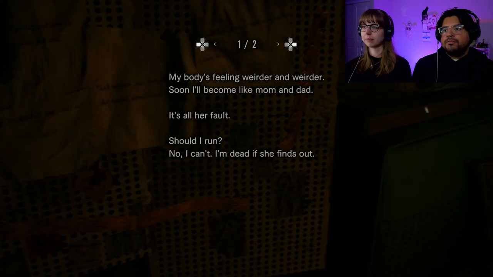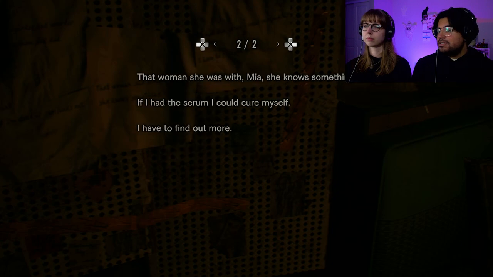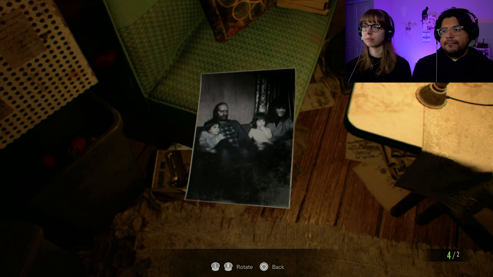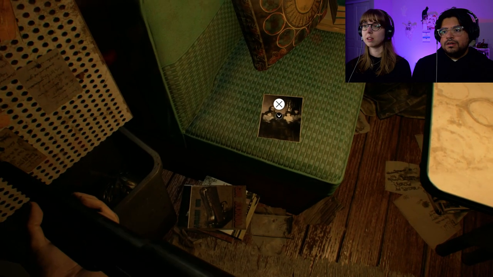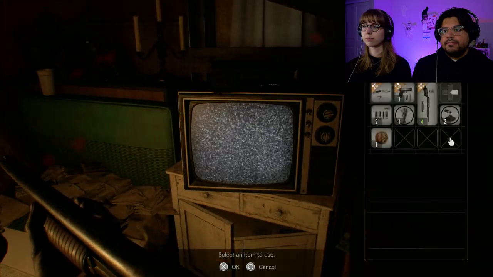My body's feeling weirder and weirder. Soon I'll become like mom and dad. It's all her fault. Should I run? No, I can't. I'm dead if she finds out. That woman she was with me, Mia, she knows something. If I had the serum, I could cure myself. I have to find out more. There's that photo again. It's too late for them.